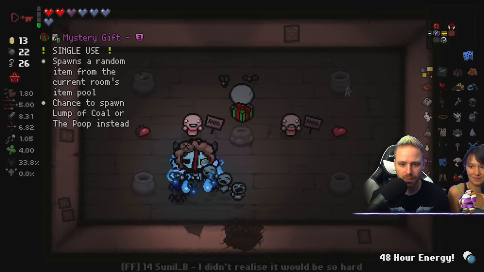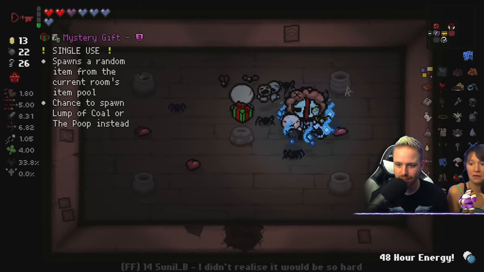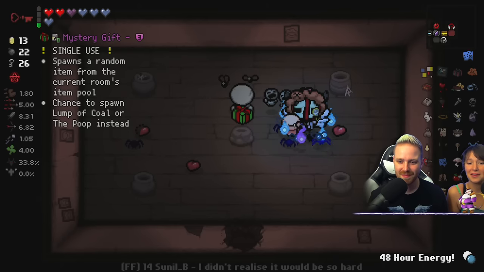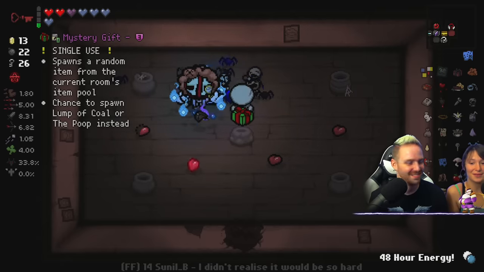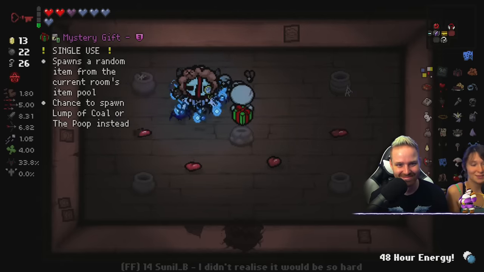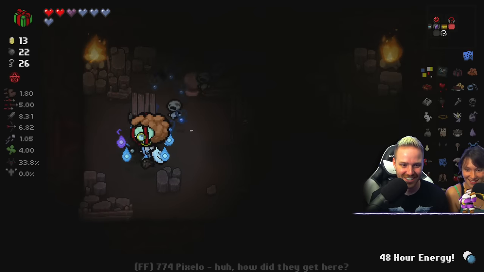Free hugs? Aww. Him like grabbing onto me? Me, look at him! Oh, and then he just leaves a little heart for you? That's the most wholesome thing I've ever seen. That's not Isaac at all.